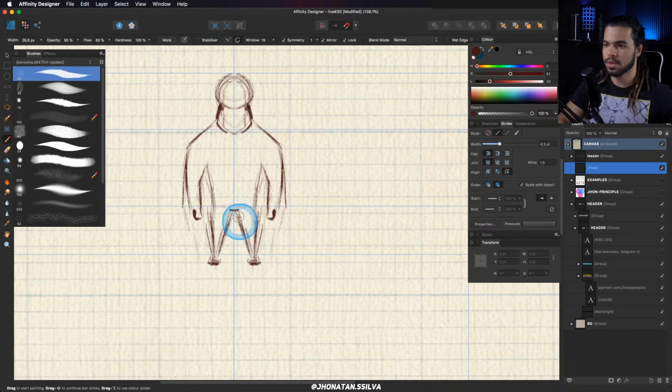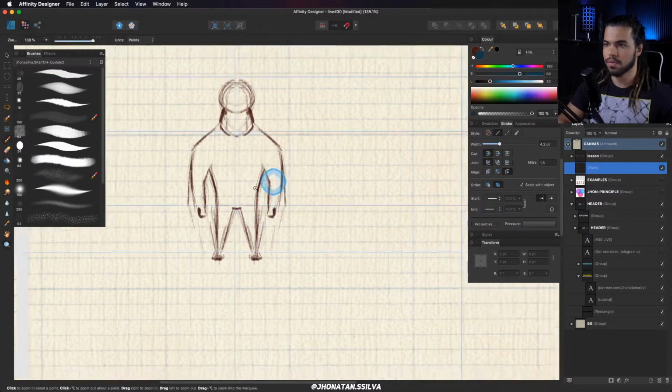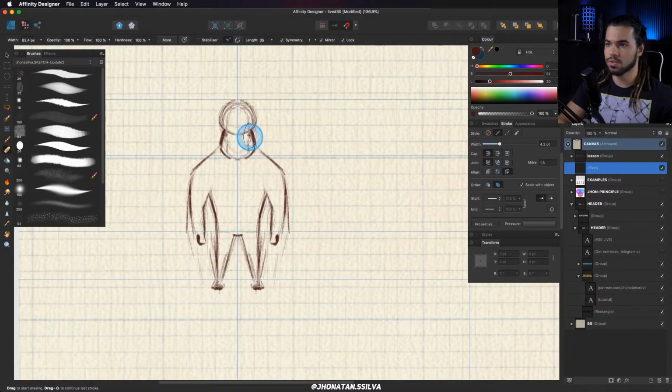I'm just adjusting here the anatomy, and my suggestion is about the character design. You know, if you want to make character designs, try to understand about the human anatomy. Okay, and we have already. Look, I'm not doing the inner details. It's just the character silhouette shapes, you know.